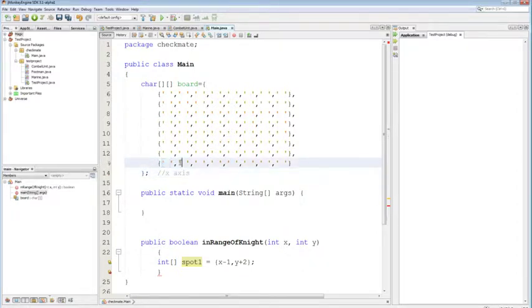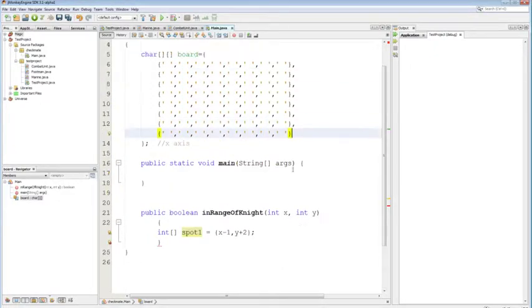So this would be 0, 1, 2, 3, 4, 5, and going up is the y-axis. So this down here would be 0, 0, and this is going to be 8, 8. That's how I'm going to measure this. You can assign any coordinate system you want and it will still work as long as it's consistent. So you can do 0, 0 up here and 8, 8 down here. It doesn't really matter. I'm choosing to do it like it is on a number plane because I'm good at math and I'm used to that.